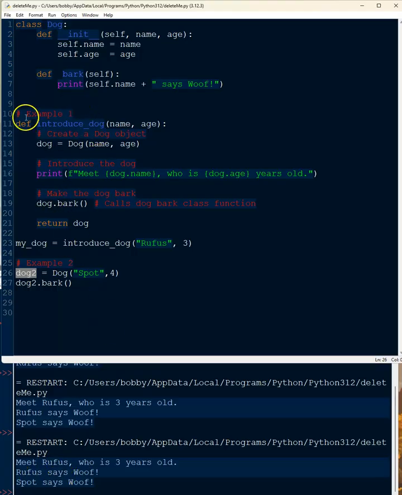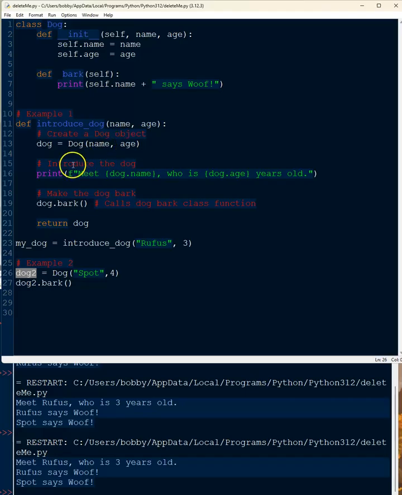Now up here we have example 1, and here we say, okay, let's introduce the dog. So this one's a little more creative. And so again, we have name and age. We create the dog object, which is the dog equal dog name age.